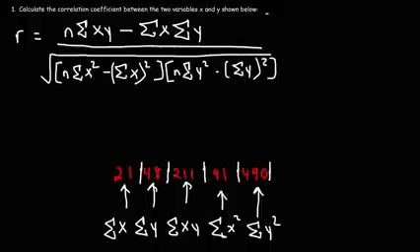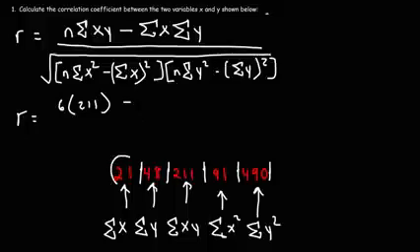So let's plug in everything into that formula. So it's going to be n, well, we need to know what n is. And if you recall, there were 6 x values, 1, 2, 3, 4, 5, 6. So n is the number of values that we have in one single column. So that's 6 in this example. And then times the sum of xy, which is 211, minus the sum of the x values, so that's 21. And then the sum of the y values, that's 48.